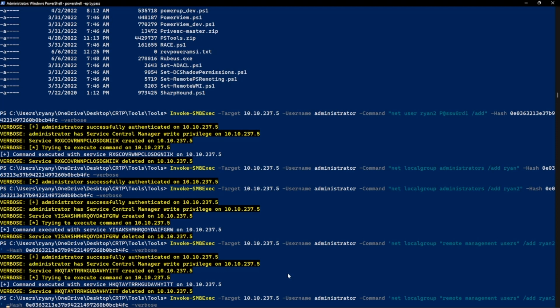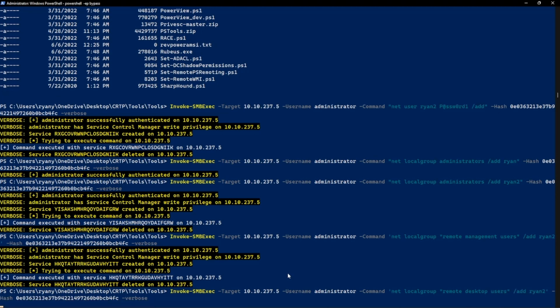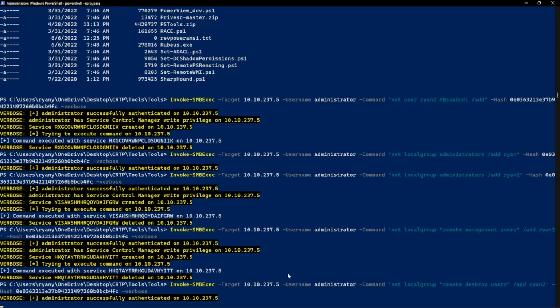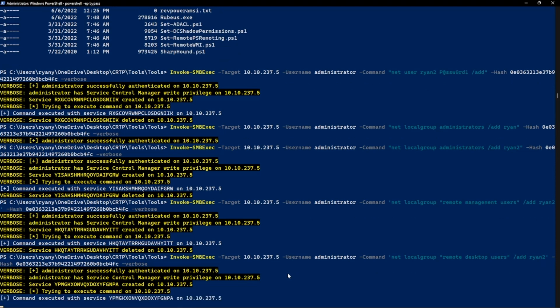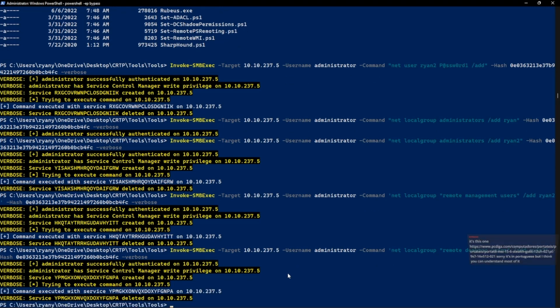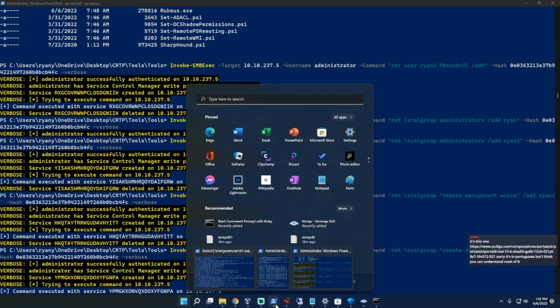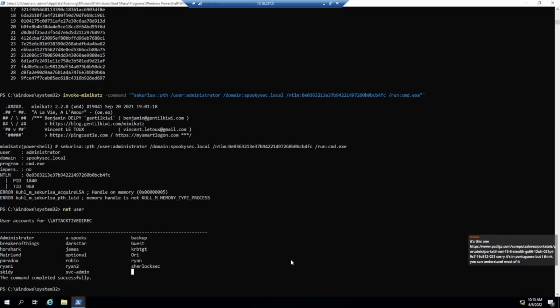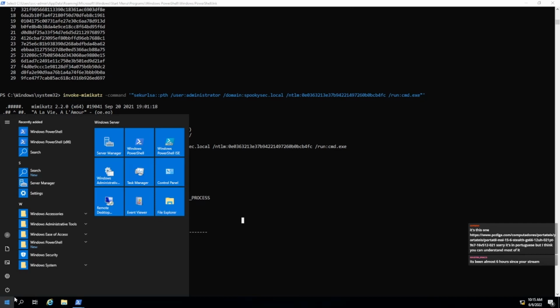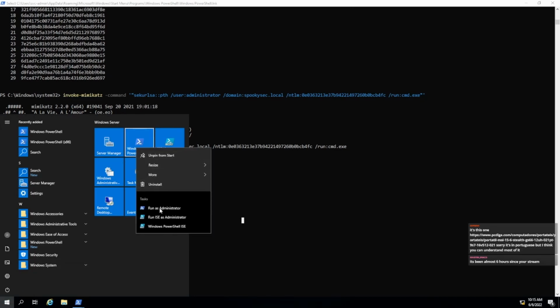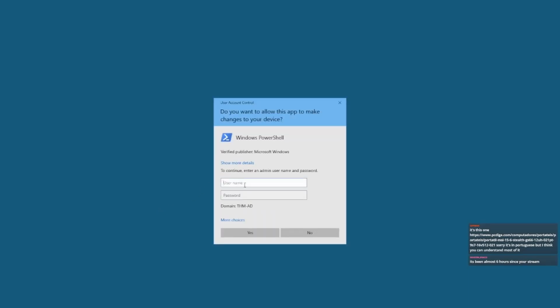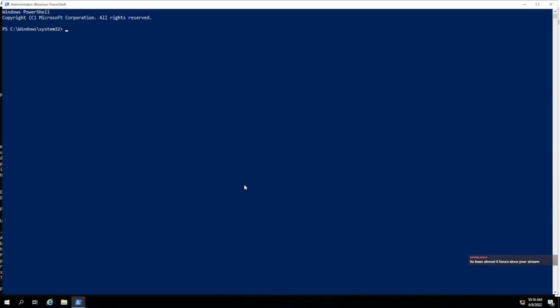All right, then from here we can do a remote desktop users. So now I'm just adding Ryan2 and everything, right? He's just going in everywhere, right? So we did it, right? Okay, we got him in there. Let's go ahead and head back over into our shell over here. Let's run another Windows PowerShell. Let's run it as administrator. And let's go ahead and type in Ryan2 p@sswrd1. We are now Ryan2. We can see that we are an administrator up here, right?